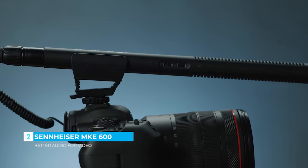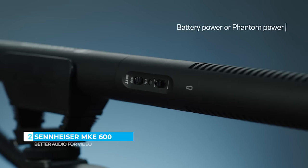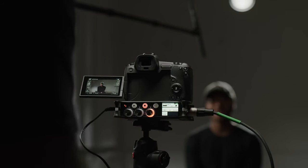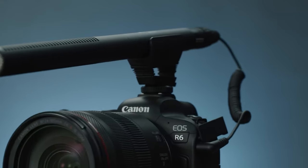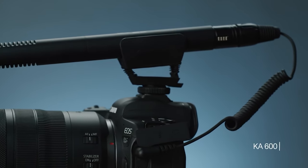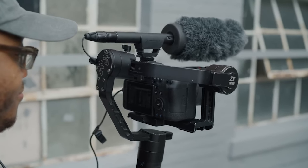Right off the bat, one of the features that makes the MKE 600 so great is that it can either be battery powered or phantom powered, which is what makes it such a versatile tool. This means that with a single AA battery, you can use the KA600 accessory cable to plug directly into your DSLR for an instant upgrade to your sound. And we're not just talking any upgrade.